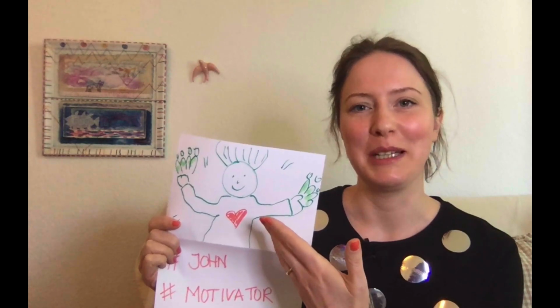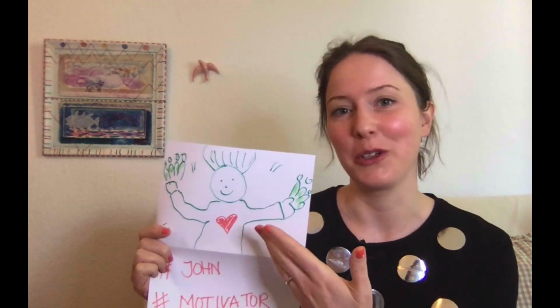And in this case, you see what I mean when I say you don't have to draw very perfectly. Isn't that beautiful? You can even hang it up. I had teams that framed it because they thought it was such a cool thing to see the superpowers each time they would enter the space. It's really up to you. It's a very quick and easy, but also powerful exercise, and I hope you liked it. Give me a thumbs up if you did.